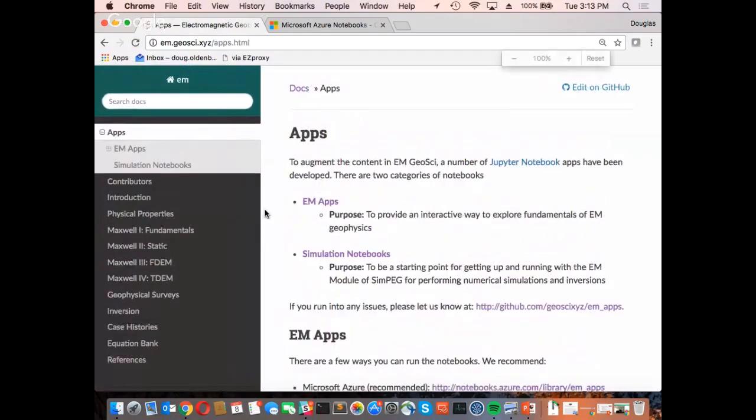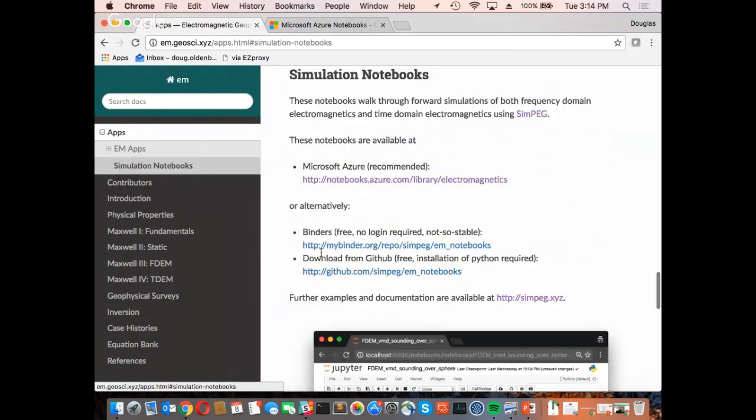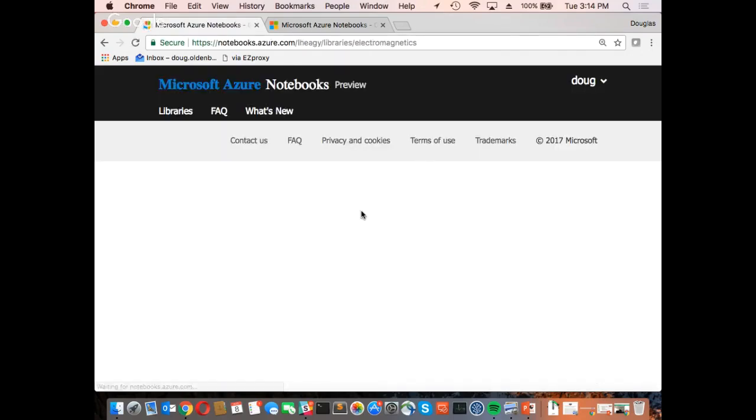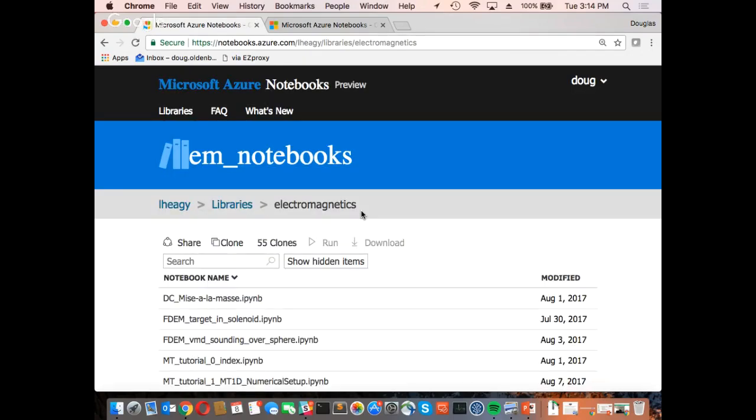So what I'd like to do with the rest of our time this afternoon is, we looked through some of the EM apps yesterday. These are the ones where we've got the slide bars set up, so you can just go ahead and be running SimPEG code and driving it from a GUI. But the other set of notebooks that we have actually expose all the code, and so that's what I'd like to go into today. Really what we're trying to accomplish here is to give you enough of the tools and enough of the context to figure out how to set up and run your own simulations and inversions.